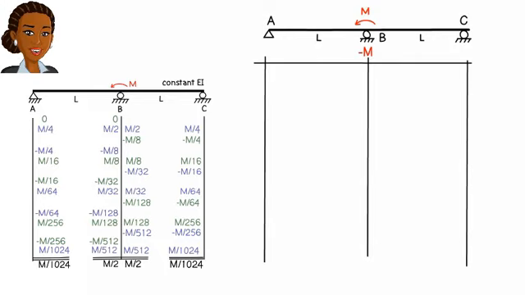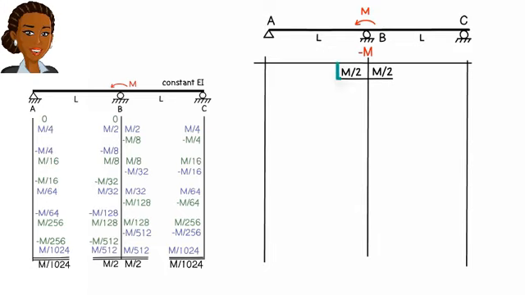That is, we enforce moment equilibrium at the joint. To do so, we are going to negate the existing moment, then distribute it between the two sides of the joint. This is done in proportion to the relative rigidity of the two beam segments. Since in this example, both segments have the same EI over L ratio, the moment is going to be distributed equally between the two columns. So we write m over 2 here and m over 2 here. Notice that now the sum of the moments at B is 0. We say that the joint has been balanced.